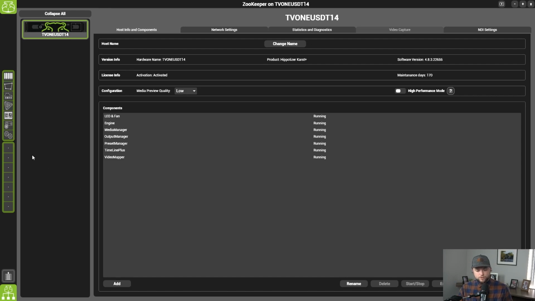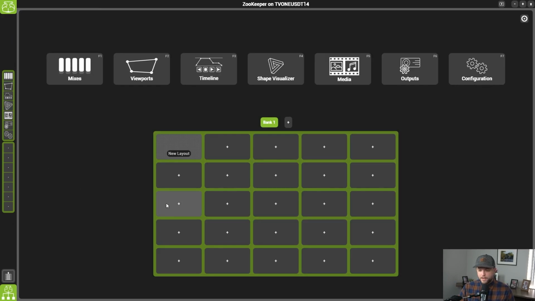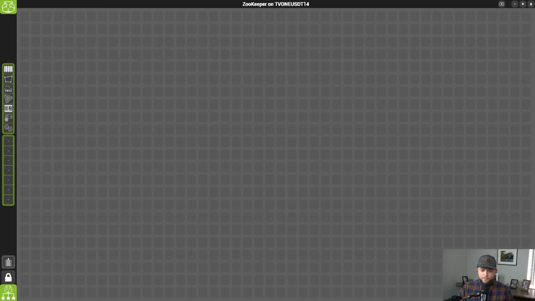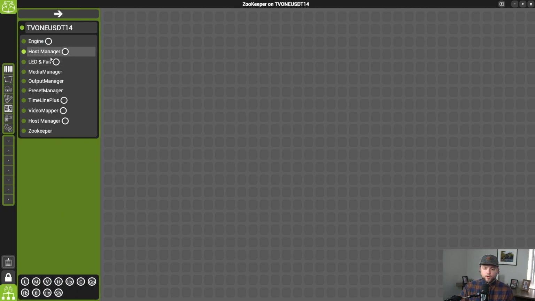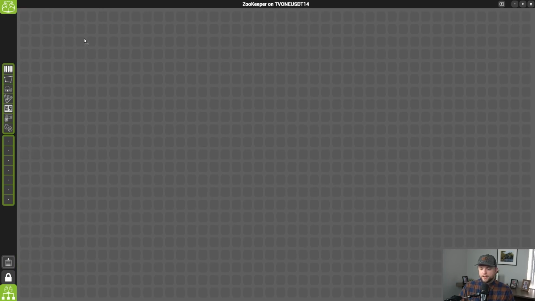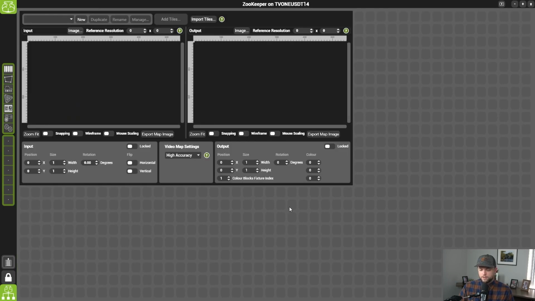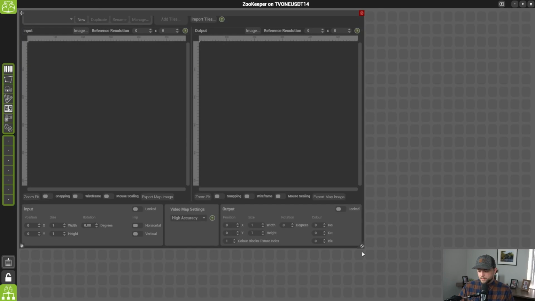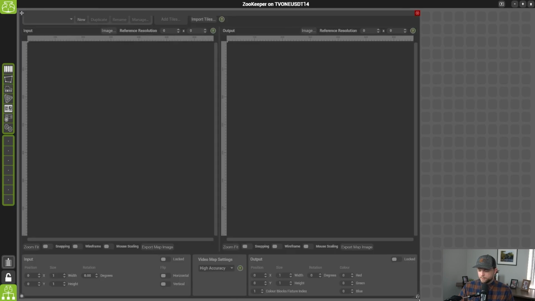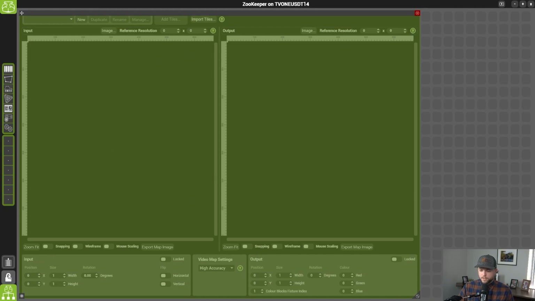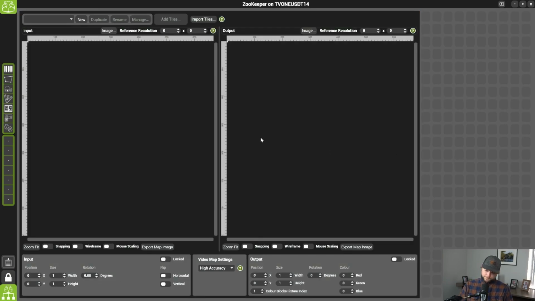Okay, so let's head back and grab a new pin board here. Click on your Hippo overview, and we're going to look for the video mapper, right there. And click the little circle, drag it out onto your pin board, and there it is. I'm going to go ahead and unlock it and just expand it down here a little bit so I have a little bit more room to work with. Lock it again. We're good to go.